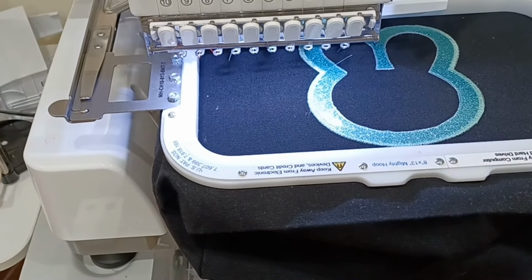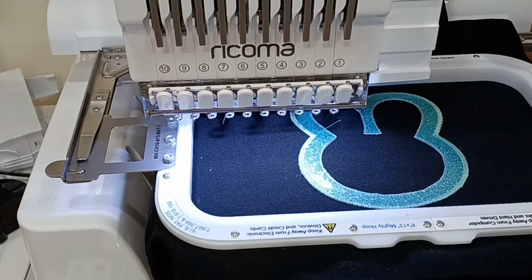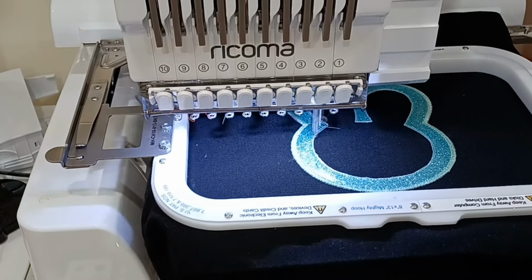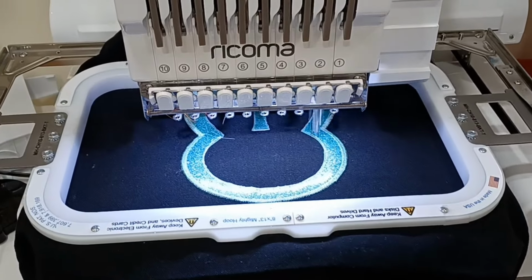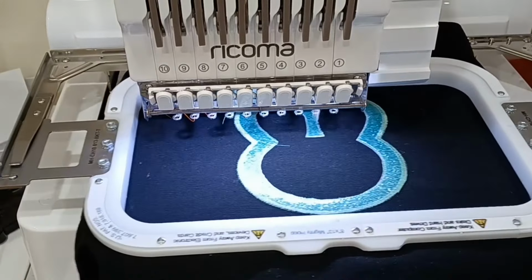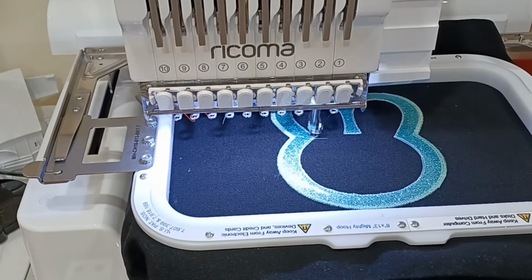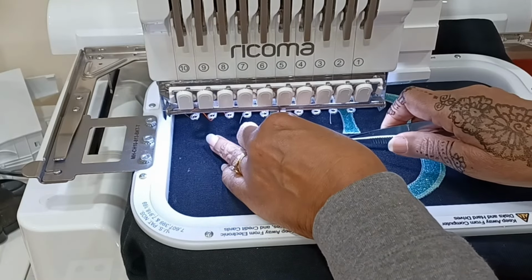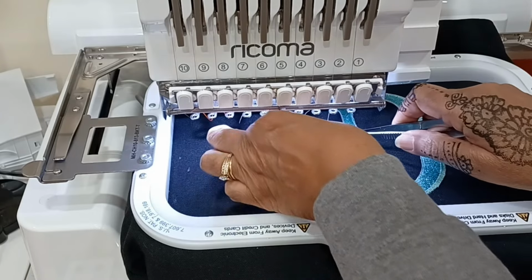So this part is done and we're going to start with the other part of the face, which is the white embroidery vinyl applique. I'm going to hit start and it's going to trim around again because it's going to treat it as the other part of the applique. Then it's ready for the fabric again. Let me just cut these little thread pieces around.